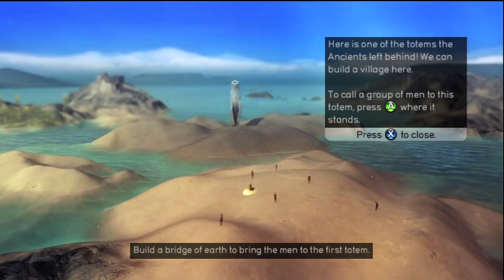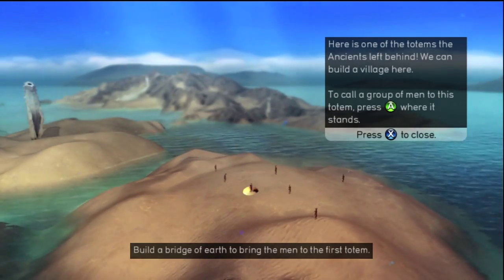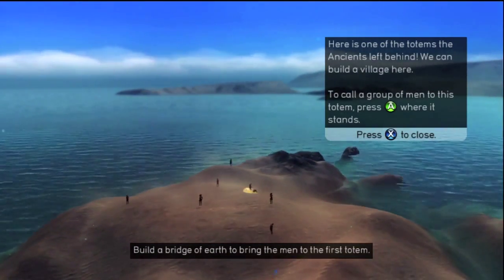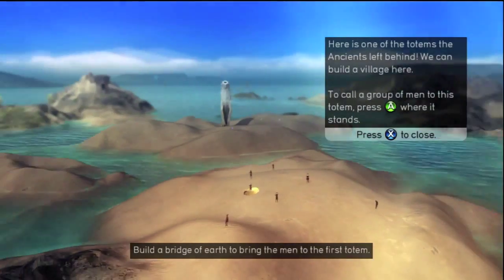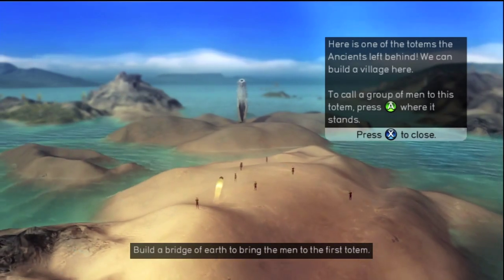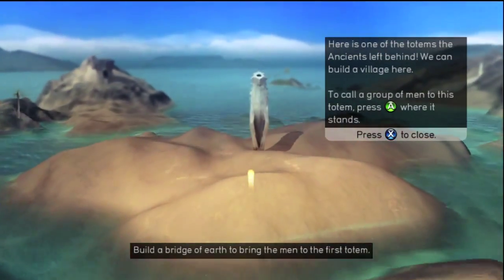All right, so as you can see here on the screen, we have gone through our pathway, and we are now into a new world, or new version of the world, if you will. What we have here are our 6 tribes members right here. And what we have to do is get them over to the totem that you see here in front of us.